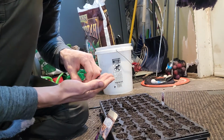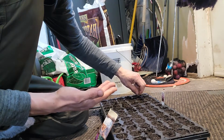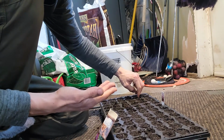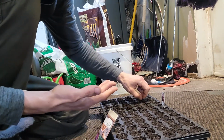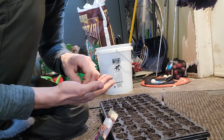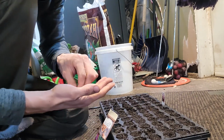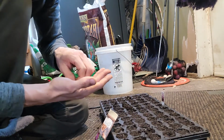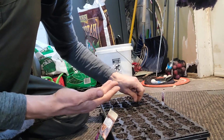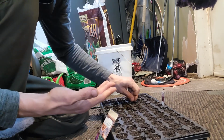I don't want too many because I don't want to actually thin many seeds. That's just extra work. Why grow something if you're just going to cut it down? But these will grow nice even though they're the bulbing variety. Like I said, they'll grow good as a bunching onion until you pull those spring onions in May and let it bulb up.